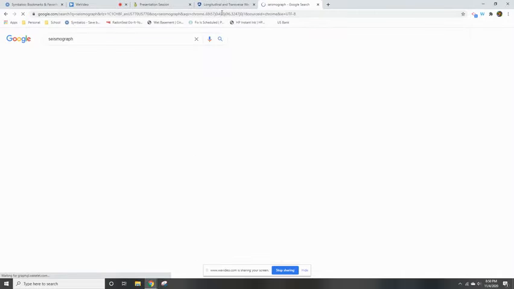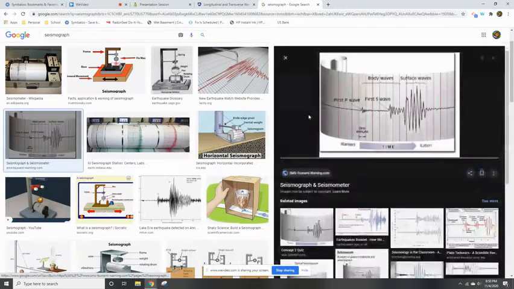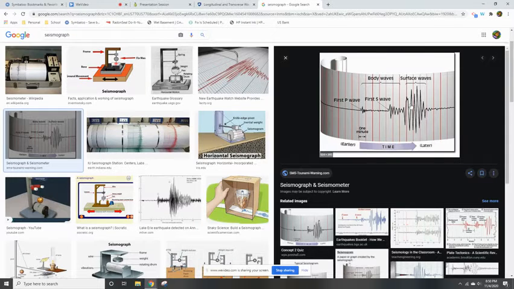Seismograph. Okay, these are your typical seismographs. Here is a great example of one wherein you'll see this is the P wave, and then you'll have the S wave, and then you'll have the surface waves. P waves come first, S waves come second, then surface waves come last. Surface waves, as you can tell, are the waves that stay on the Earth's surface, and they're the most destructive.